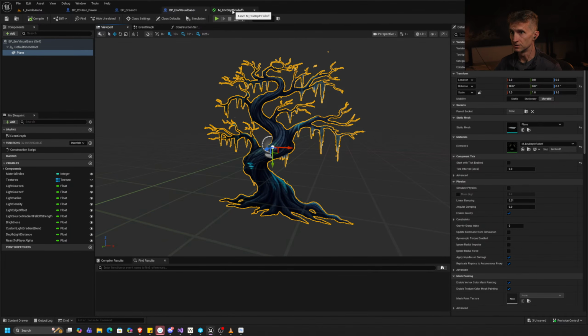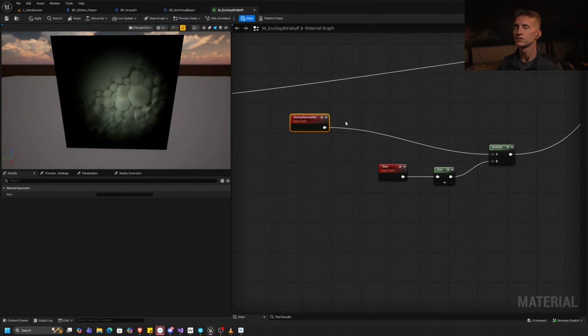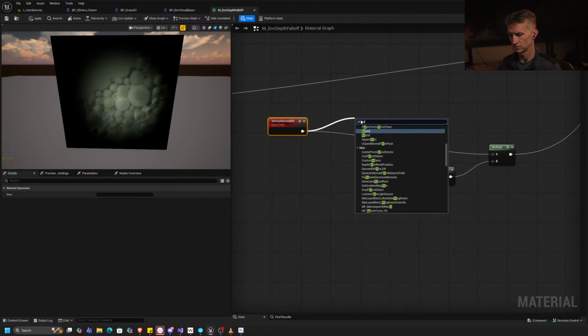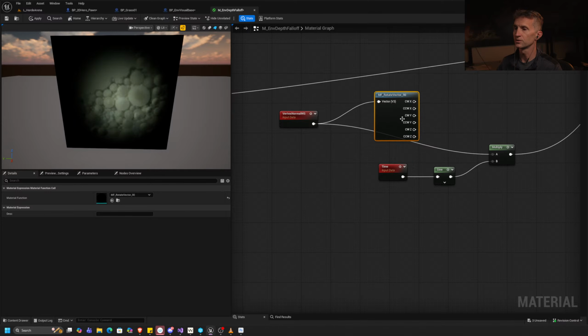So what I want to do is take this normal that we're using and rotate it 90 degrees. So let's rotate vector 90. Now there's a bunch of options. This is a material function. I did not write this function.